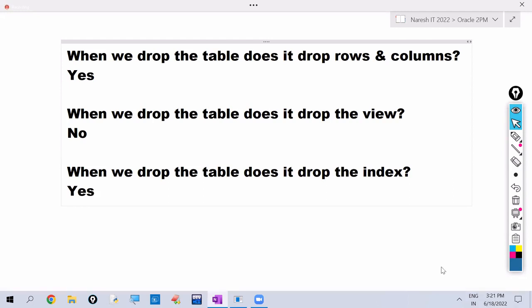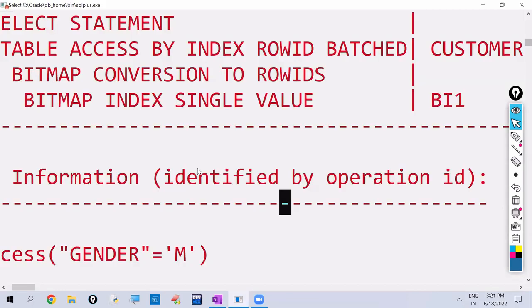For example, you already know how to see the index information. I'm setting autotrace off: set autotrace off. How to see index information?